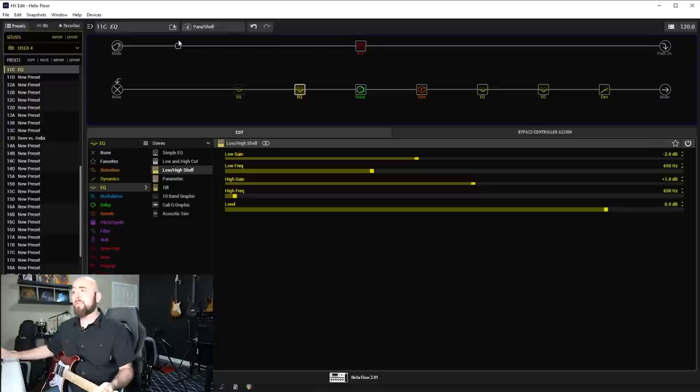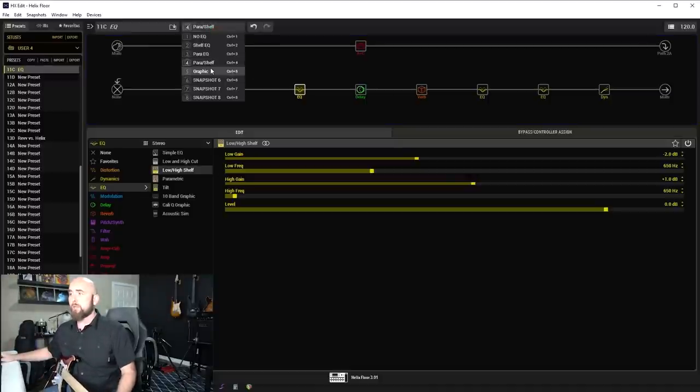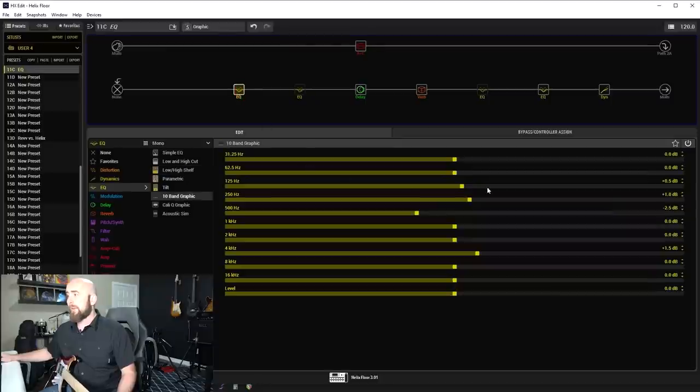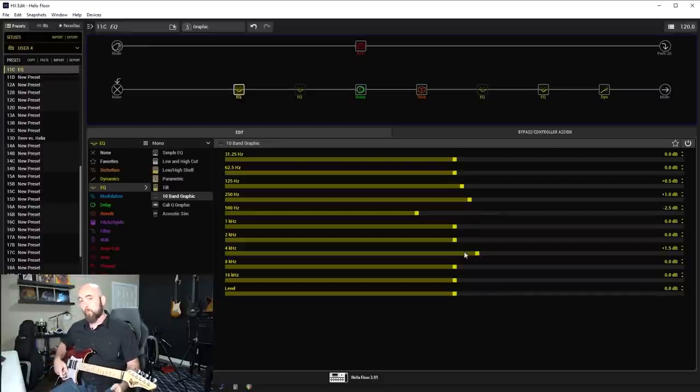Keep in mind, all of these still have our low and our high cut block. Okay, so I hope you're hearing that difference and what some subtle moves on these EQs can really do. And finally, we're going to go to our graphic EQ with these settings. A tiny boost of 0.5 dB at 125 Hertz, a little bigger boost of 1 dB at 250 Hertz. I'm going to pull 2.5 dB out of 500 Hertz, and I'm going to boost 4 kilohertz by 1.4 dB.